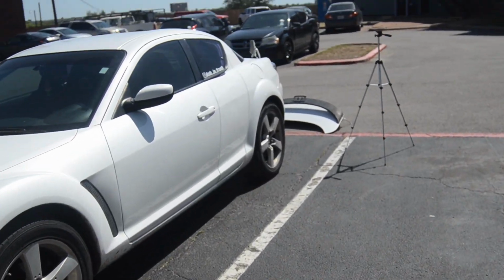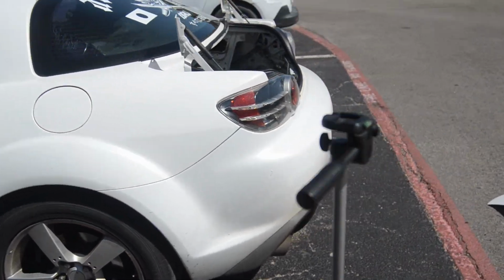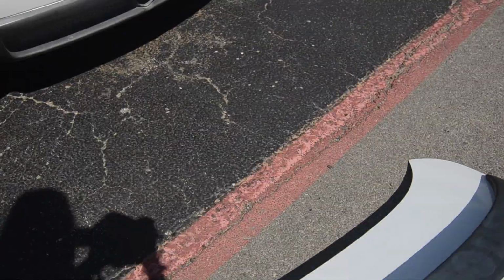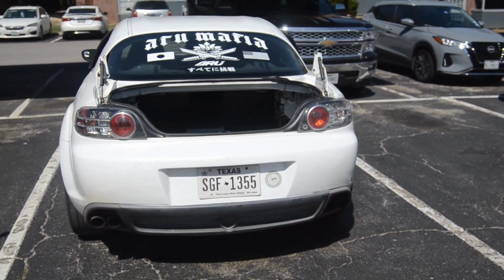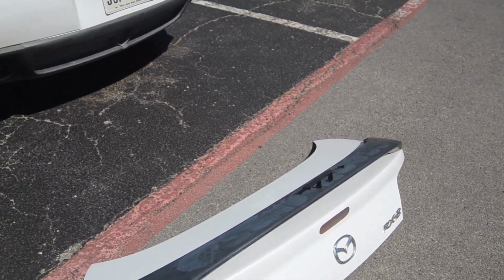So if we go over to my car, you could actually probably see from here, I have my trunk sitting on the ground and my tripod set up, because I was ready to film everything. I guess I spared you guys the boring part of it. And you get to see the aftermath. Here it is. I've got to go take my trunk upstairs, because, well, where else am I going to put it? Sitting in my apartment complex parking lot.